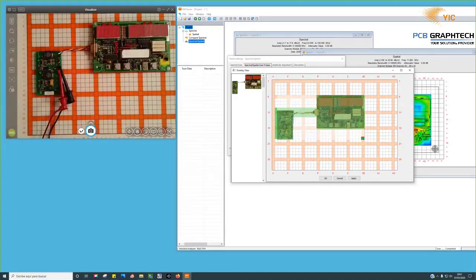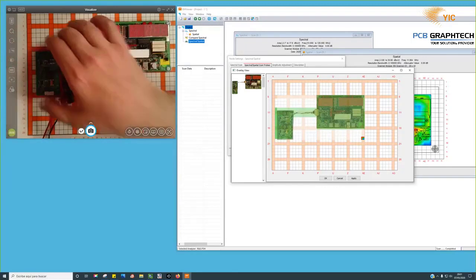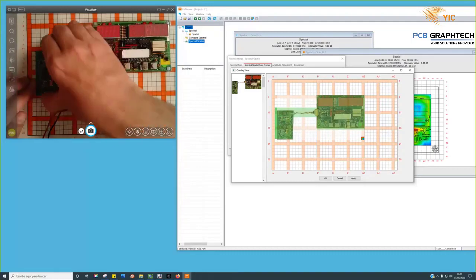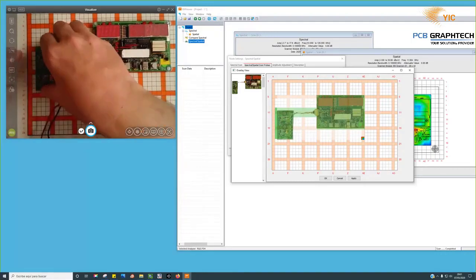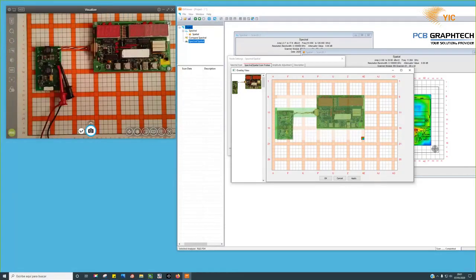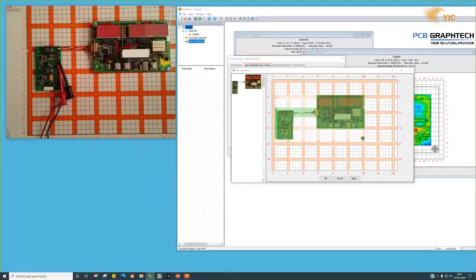See, yes. Now it's correct. In the picture, this buck converter is exactly on top of the orange color. So this is the cells here. You can see that the cells, the orange row, is on top of the buck converter PC board. That is the same here. So this is okay.